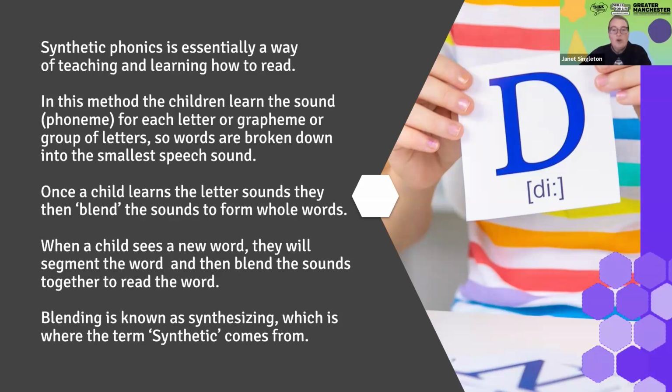Where a word has 2 letters which represent a sound, for example, if you think of the word ship, sh, or the word this, the th, or ch, with the CH, you've got your 2 letters, haven't you? S and your H, your T and your H, your C and your H. When you've got those 2 letters that represent a sound, you would blend those together first. So for the word ship, you would blend sh, i, p, sh, i, p, ship. So you'd blend them together to make the word ship.